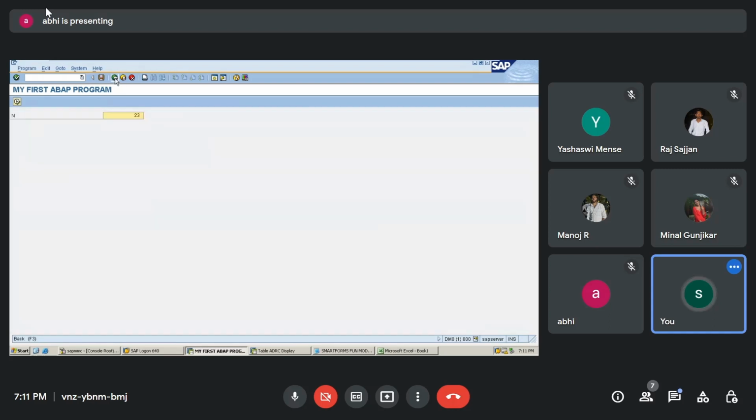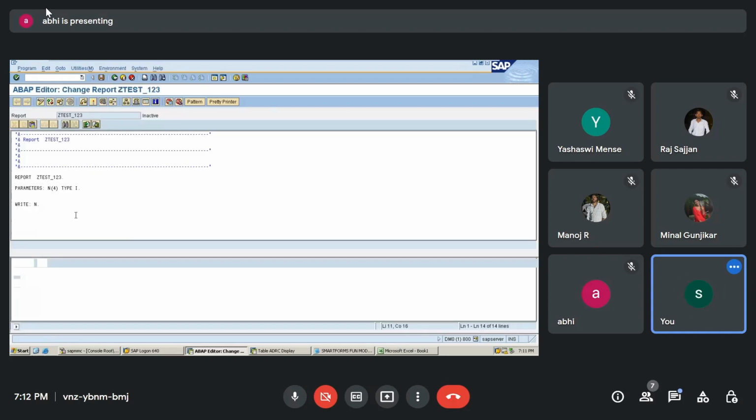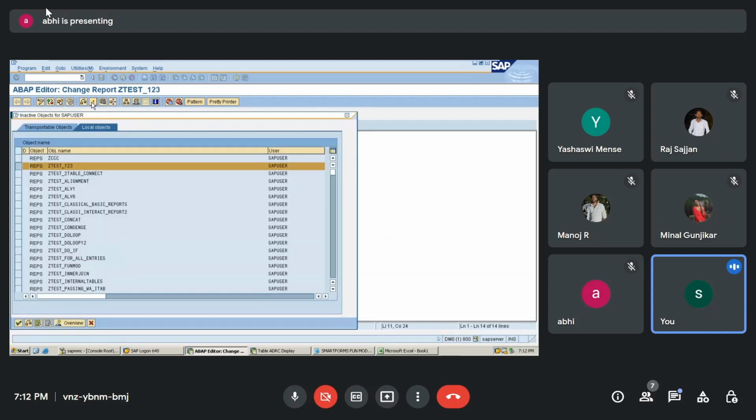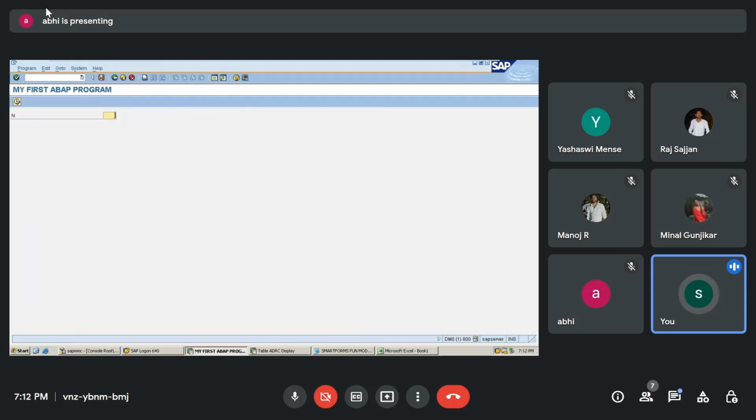I have not activated this. Specification not allowed with I, so we need to change this to n. Save it, check it, activate this, and run this. So I'll just enter 1 2. You can see the execution: 2 zeros and then 1 2.